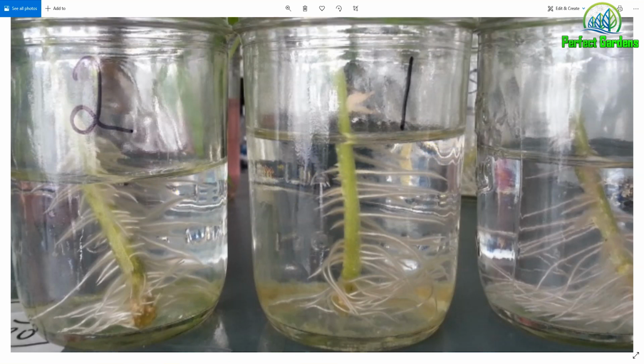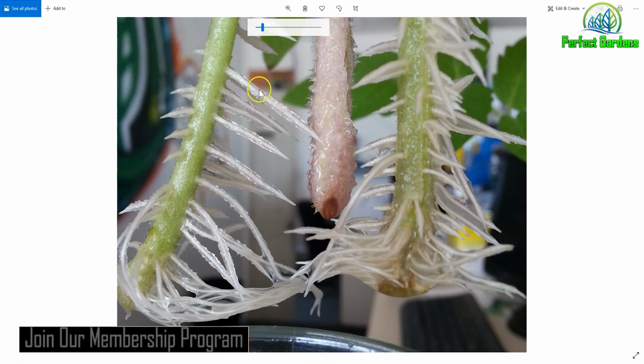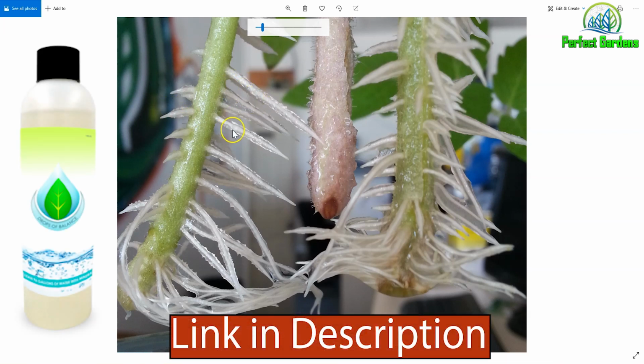Now I'm going to pull up this other picture where I did a comparison. So this, as you can see, is purple. This was with Clonex. And this one right here was with Drops of Balance. Obviously, you can tell that sometimes you get great clones with Clonex, sometimes you don't. Anyone that uses cloning gel knows what I'm talking about. I still use cloning gel, but I always treat my water first with Drops of Balance. And when I do that, I've noticed that the hyphae starts earlier with my clones.